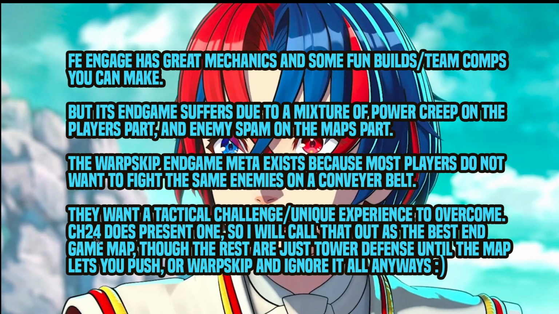I do think Chapter 24 is a good map because it has a turn limit, so they planned around you beating it quickly, and the map is moderately difficult unless your team is bad. But if your team is good, it's pretty easy. But it's a clean map that's fast. There's reinforcements, but not a ton. And there's a unique map mechanic that's fun to play around that you actually have to consider. The rest are just tower defense maps that let you push or warp skip and ignore it all anyways.